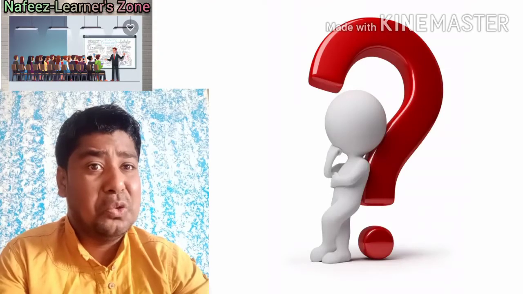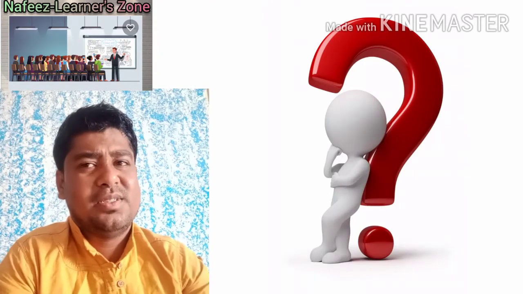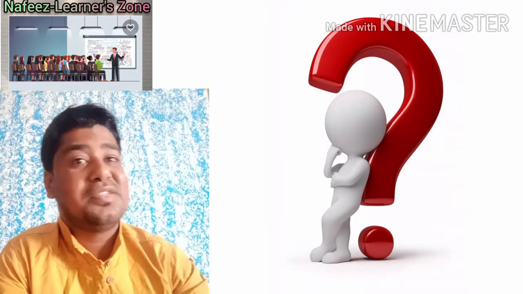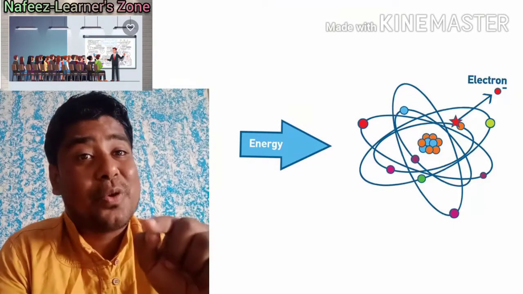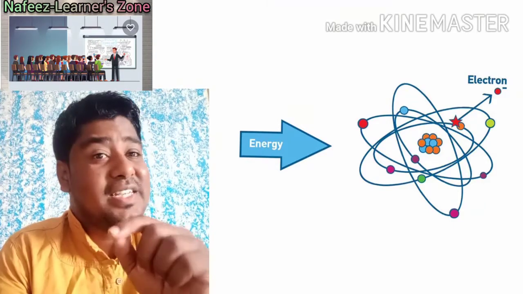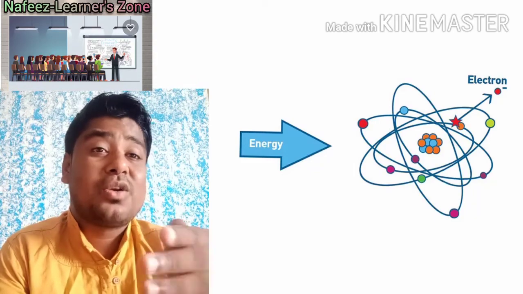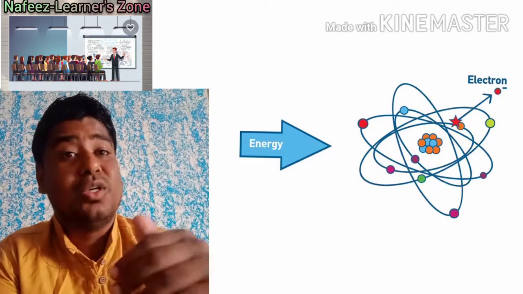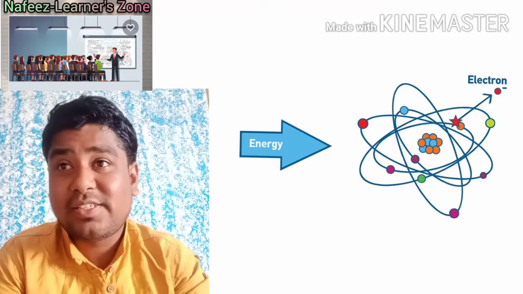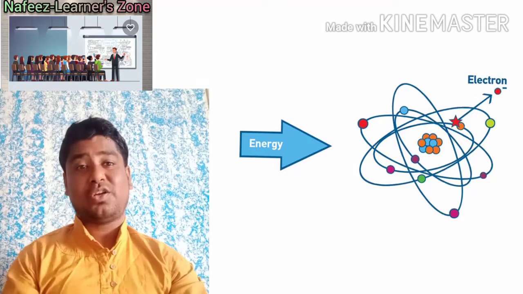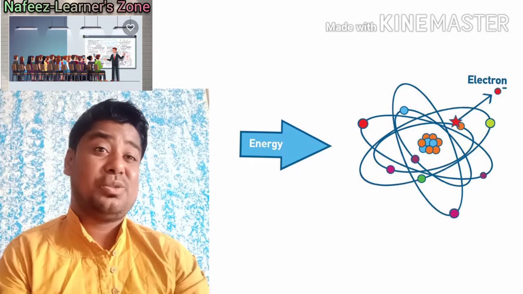Why doesn't it lose? If it can't gain, why doesn't it lose? Removing 1 electron from an atom requires a lot of energy. That energy is known as ionization energy. So to remove 1 electron, you need energy. To remove 2, you need still more, then 3, 4. You need to remove 4 in this case. So to remove 4 electrons in this case is quite difficult.